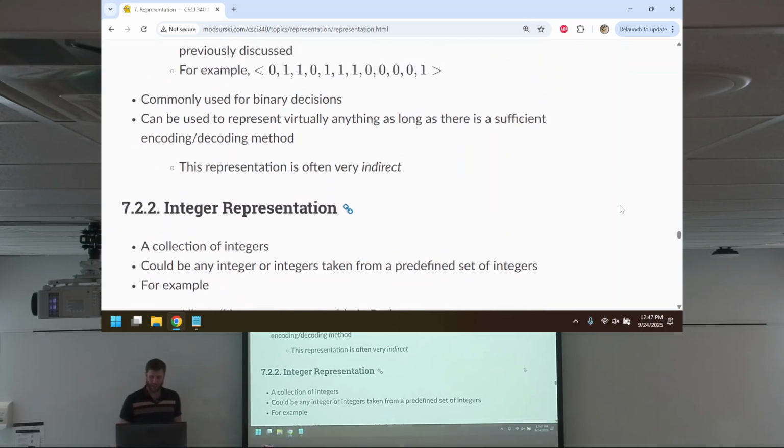This particular representation is necessarily a very indirect representation, unless you were doing a binary encoding for a binary problem where there isn't really a translation process. But say you've got blocks of 8 bits to encode some value. There would need to be some translation function to get from the encoding, the genotype, to the phenotype and vice versa.